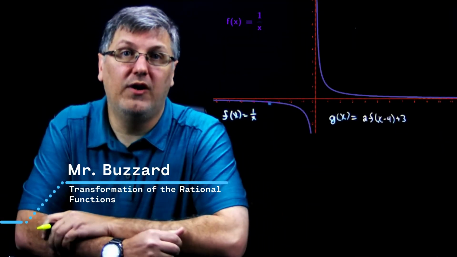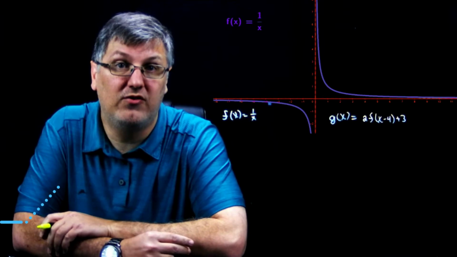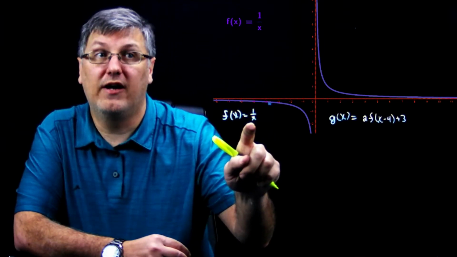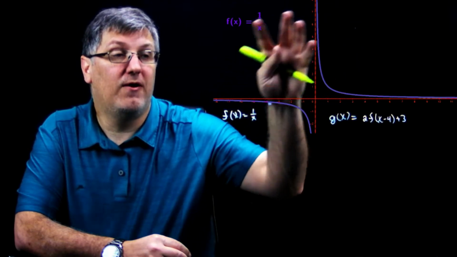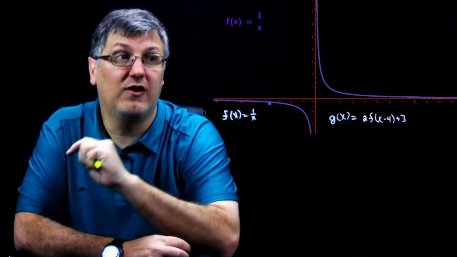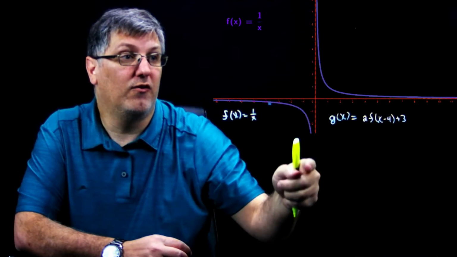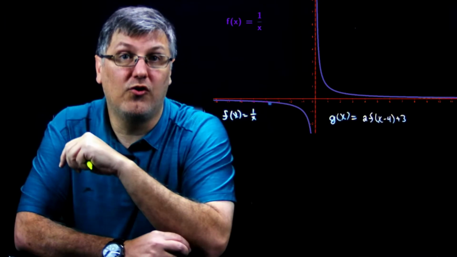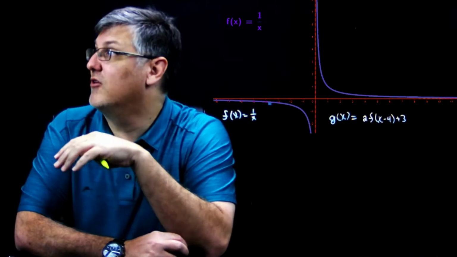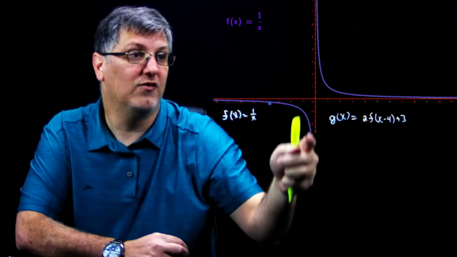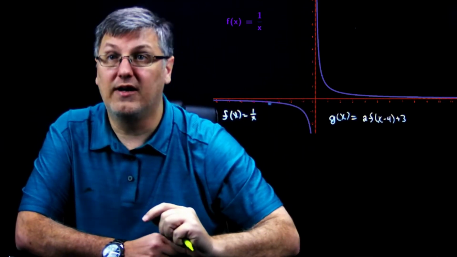Right, so we're going to go ahead and revisit transformations, but now we're going to do it for the parent function 1 over x. And you can see that I have the parent function actually graphed right here. This is what the parent function looks like. In fact, the y-axis and the x-axis are the vertical and horizontal asymptotes. You can't really see it too well because I have them overlaid right now, but this is an asymptote and this is an asymptote of 1 over x.